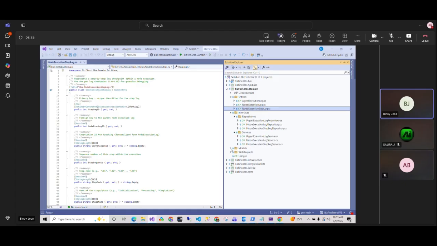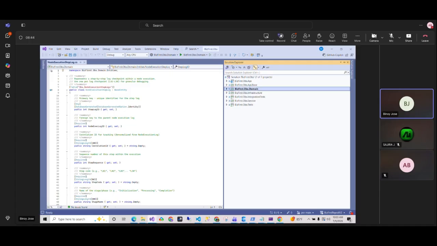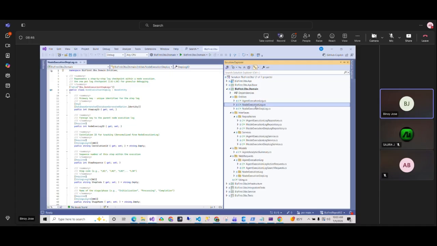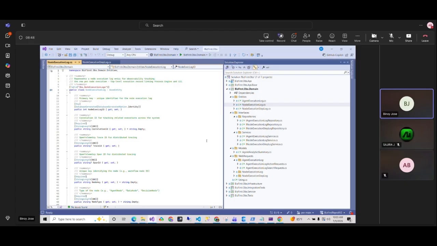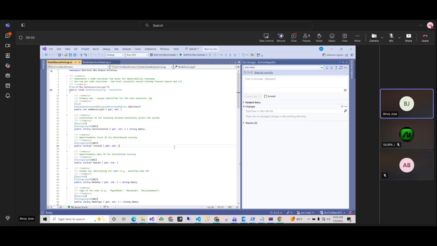Now, remember, this is a reusable framework, so you can add as many repositories as possible. Let's check the data web request. Let's check the repository pattern. Let's take one example of one node execution log. So this is every node that is executed.